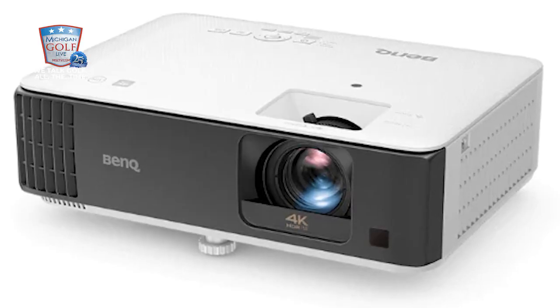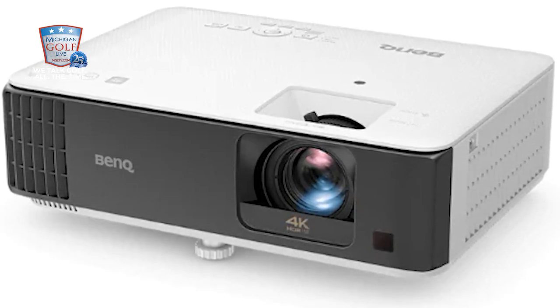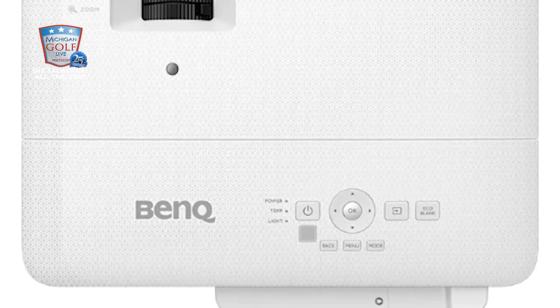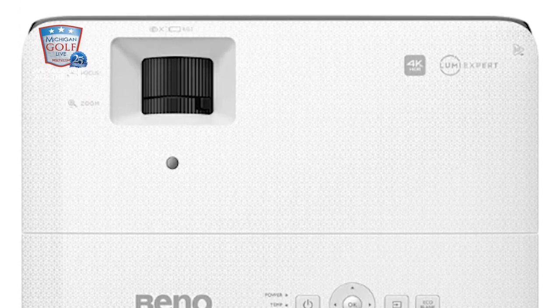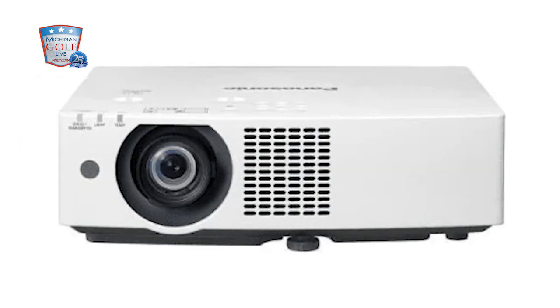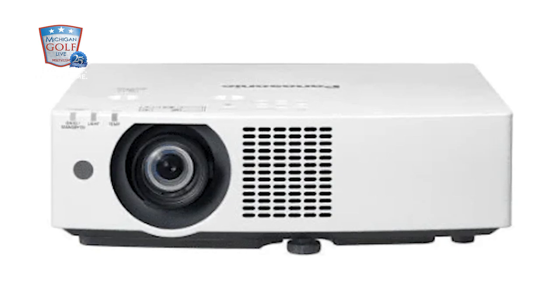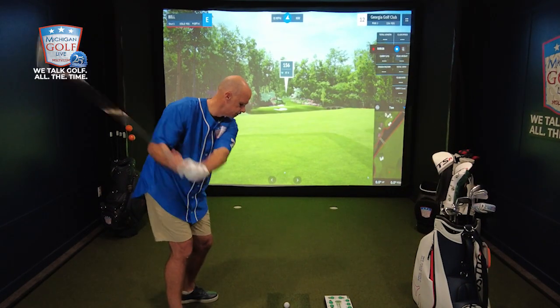Projector. The projector is delivering the results of all of this work. You don't want to have a poorly projected image of some of the more beautiful courses in your sim software, whatever software it is you're using, because it would sort of diminish that's virtual, that's surreal, that fantasy land of being able to go and play the course that you've always wanted to play, have your buddies over for a skins game or a friendly competition. So make sure your projector is suited for your distance from the screen and for the space that you've constructed.